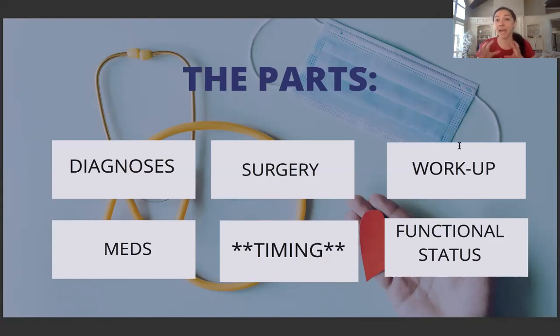Now, I'm not going to go through all the timing things because it's a lot, but you always want to be thinking about timing. So if the patient had an MI or they had a CABG, when was it? 6 months ago, a year ago, 2 weeks ago? Because that matters. Now, if the patient has any type of AFib or any type of clotting issue or anything like that, are they on blood thinners? When have they been off their blood thinners? Has it been a week? Has it been 2 weeks? Has it been 2 to 3 days, depending on whether it's Eliquis, Plavix, aspirin, etc.? Are they able to be off those drugs? Have they seen their cardiologist recently? And that's part of the workup process, okay? So you're always going to be thinking of timing of these things as well, okay?